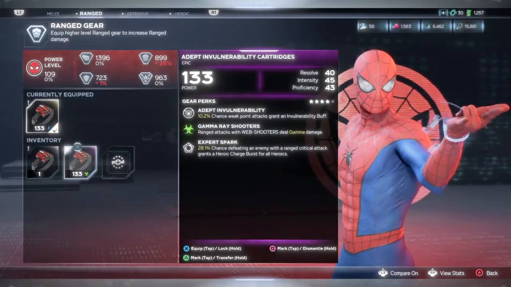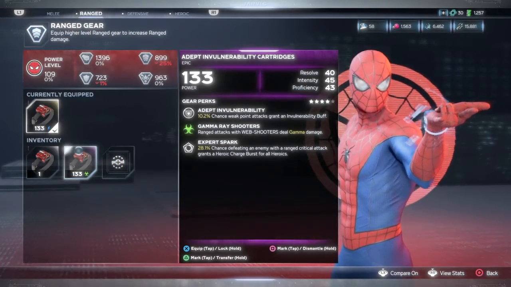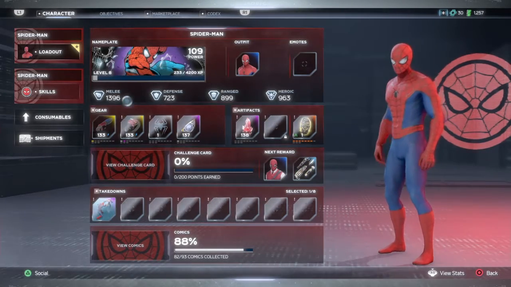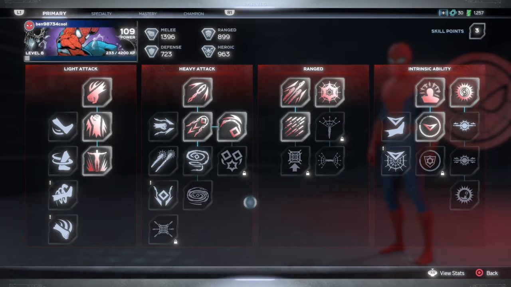What have we got down there? We've got these range attacks. It's alright, do a bit better, but you know. What skills have we got to unlock?